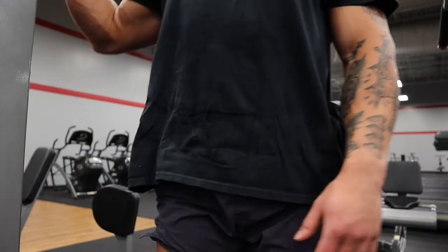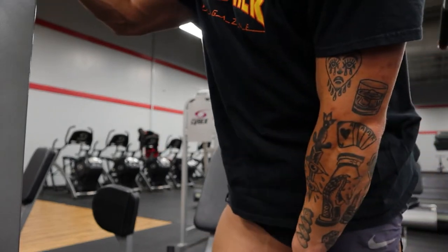Oh my god, my quads are so tight. Oh shit. Jesus Christ.